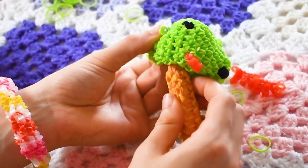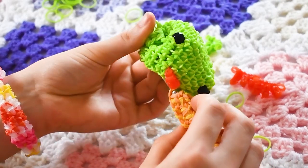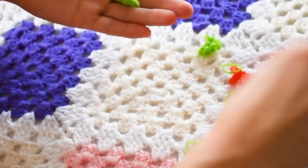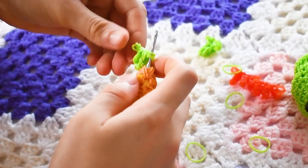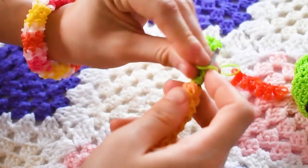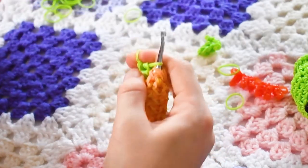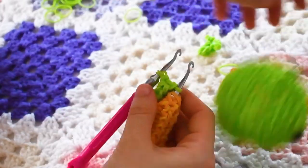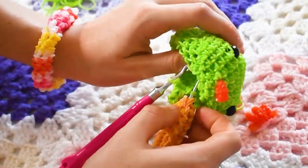And poke your hook through. Grab one band. Oop, that just fully went off. Okay, so we're going to do it like this. As you're putting on your bands, you have to remember to put one hook in one side like so. It's a lot easier this way, but if you don't have two hooks, it's okay.